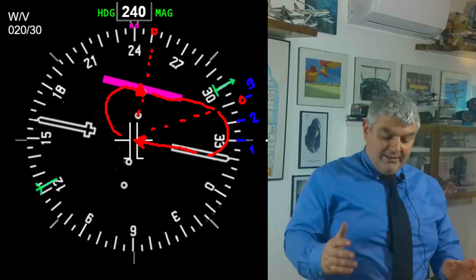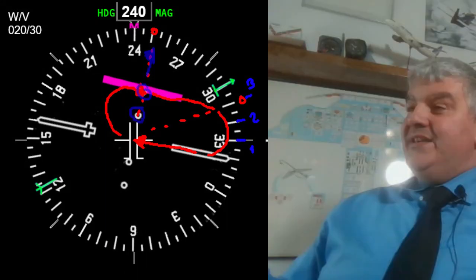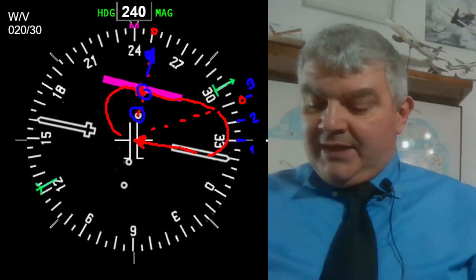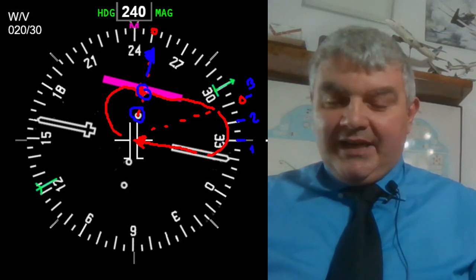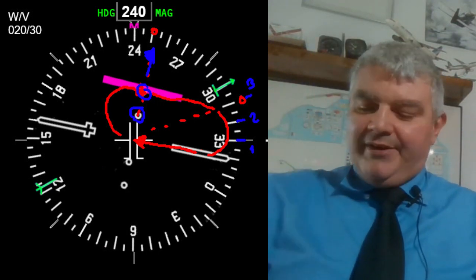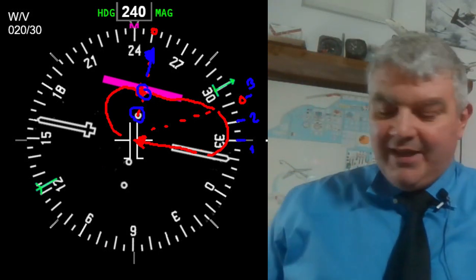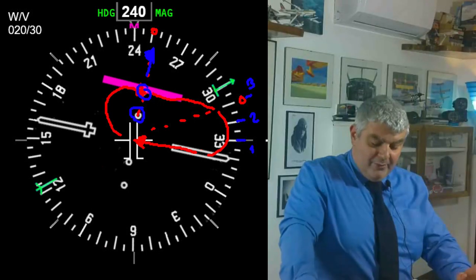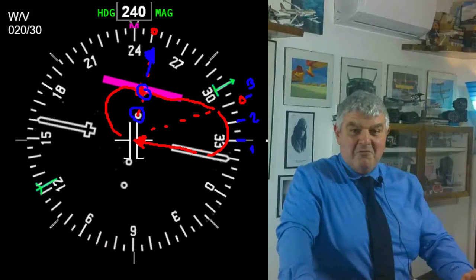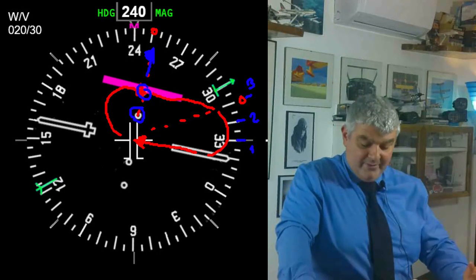As you can see, the 90 degrees is quite easy to find, because I can use the dot of the HSI. I keep going straight with the dots, and I take the number that is there, okay? But again, it is all a visual exercise, it doesn't require any calculation at all, okay? Once I did this, now I have to determine what the entry is, all right?